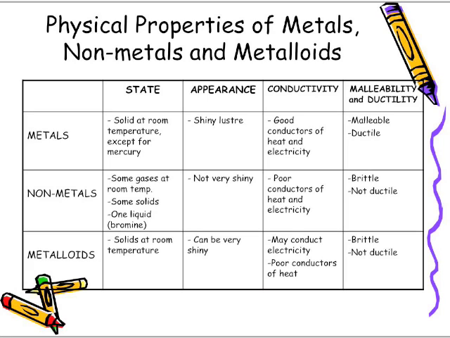We look at some non-metals. Some gases are at room temperature. Some are solids. There is one non-metal that is in a liquid form, and that is bromine. They're not very shiny. They're poor conductors of heat and electricity. They're brittle. They're not very ductile. So almost complete opposites to metals.